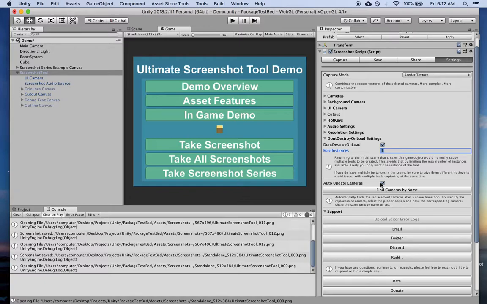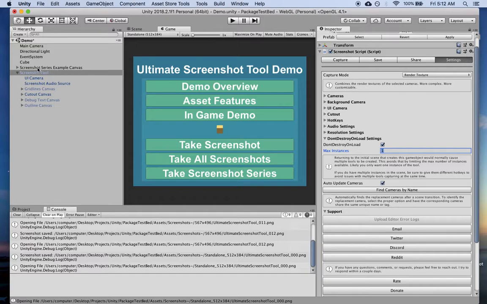Auto update cameras. That's how to find the cameras in the next scene that correspond to the previous cameras, like your background camera, so that the screenshot tool automatically connects and updates everything properly. And that can be by name, so you could keep your camera names consistent throughout your scenes.